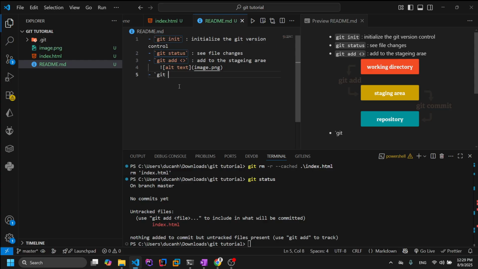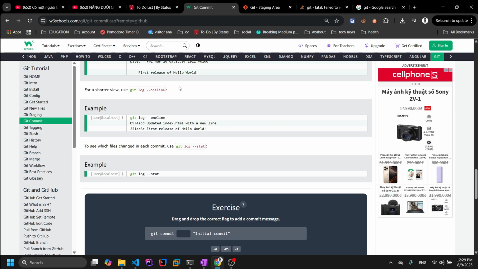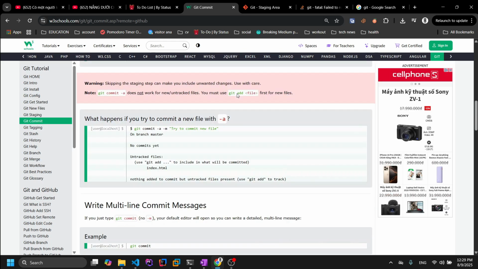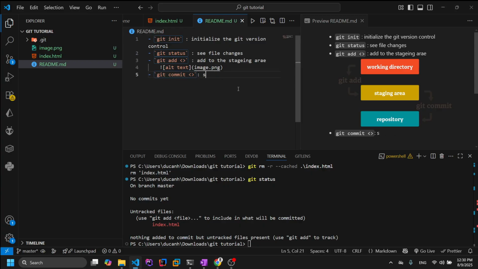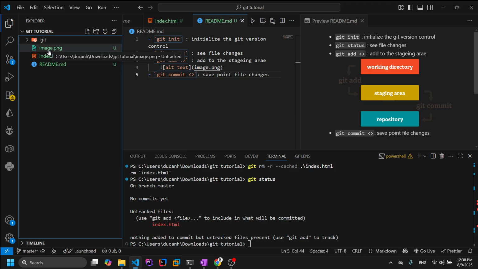And git commit something. We can save the save point of the changes.